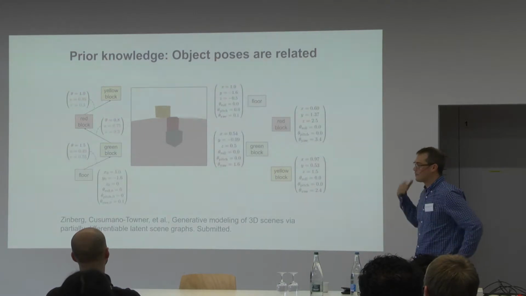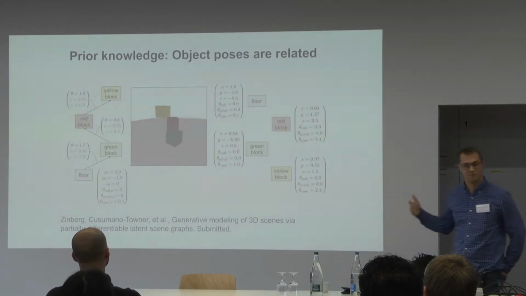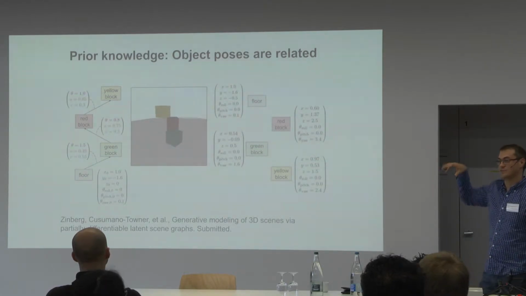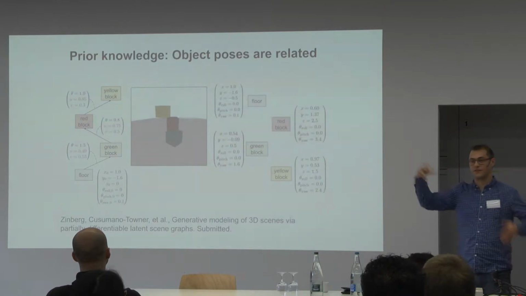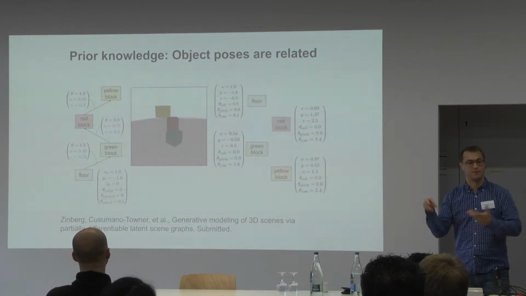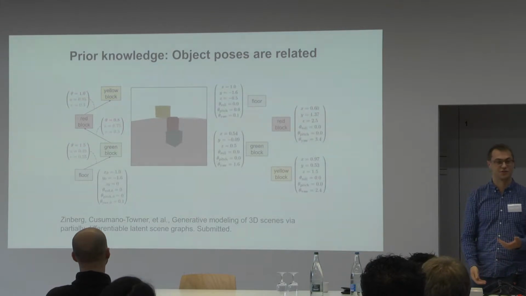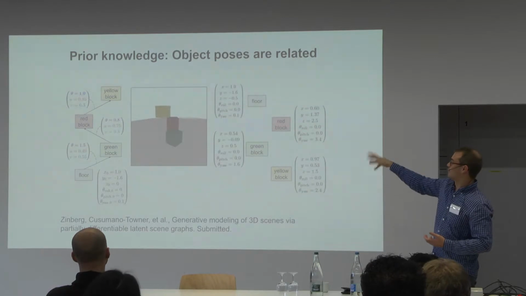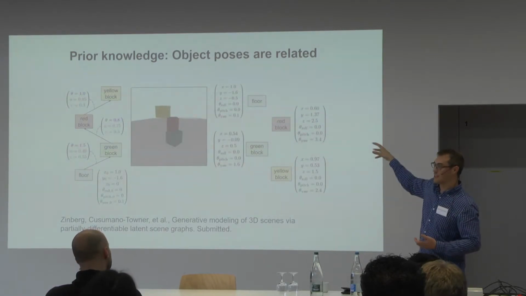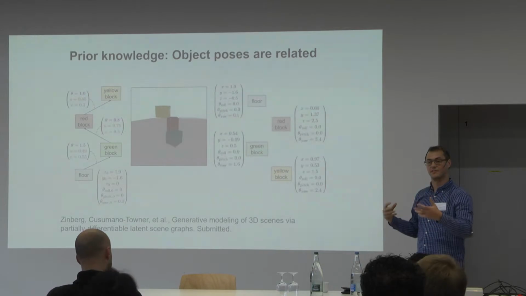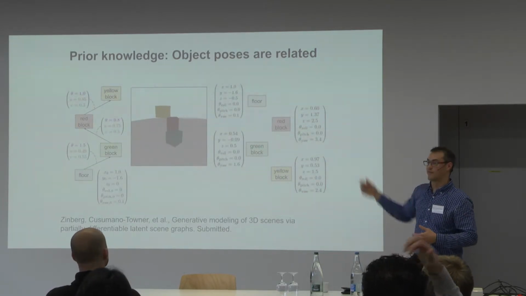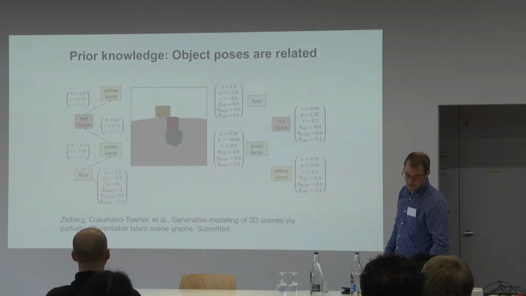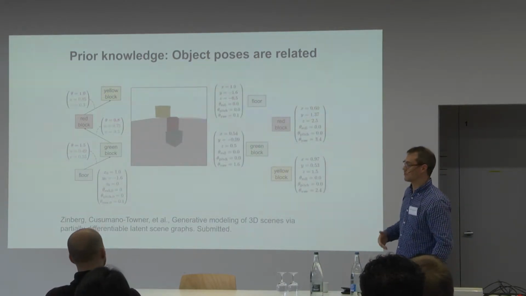Okay, so there's other types of knowledge too that we should be able to leverage that humans may be using. For example, in the pose estimation problem, these objects are not just independently being generated at different poses in space. Objects have a physical relationship. They're resting on one another. So if we have some blocks, we can either model those blocks as having independently sampled poses randomly in space, or we can model them through some sort of graph which actually describes their spatial relationships. And this should help us improve our pose estimation.